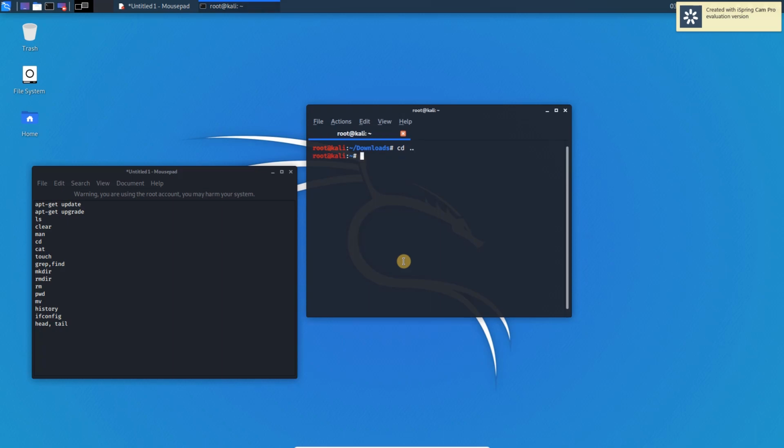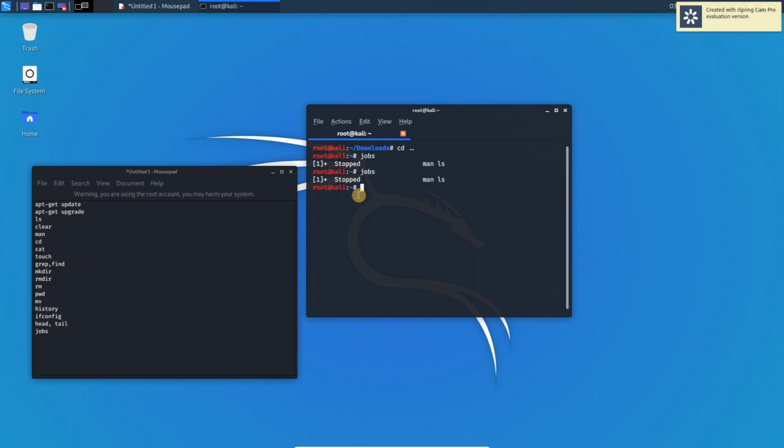Now we will see some more basic commands, for example jobs. Let me enter this here. Jobs will just show you the jobs that are working in my system. There are currently no jobs in my system, so it's not showing anything.